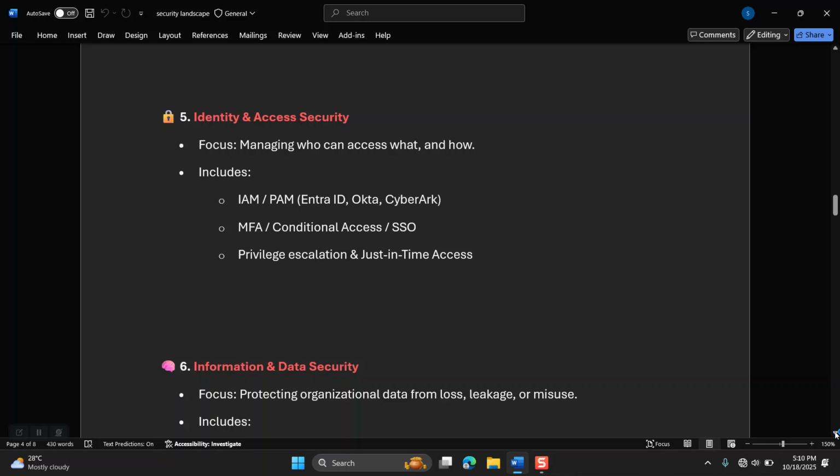Entra ID, Okta, CyberArk are various tools used in IAM. You should learn what is MFA, how to implement MFA policies, conditional access policies, how we are integrating identity providers like Entra ID, Okta with cloud apps.